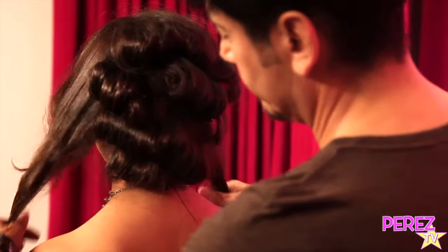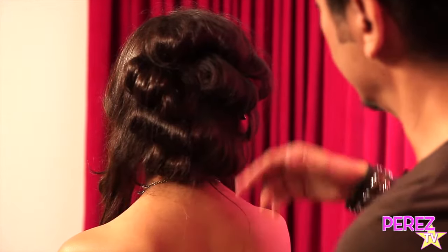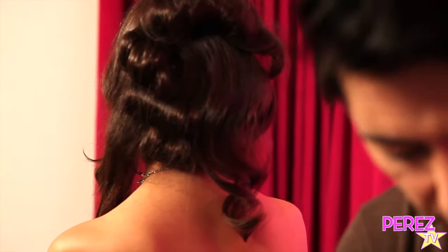Today, what I'm going to be showing you is a screen goddess Hollywood glamour hairstyle. And so I have Devin here with me, and I've got part of it done, so I'm going to explain to you really easily what we're doing here. I've left these front sections out because they're the key sections, but I'm going to show you first what I did back here. All of these sections are curled with the curling iron under and then clipped. So I'm just going to show you that really fast.